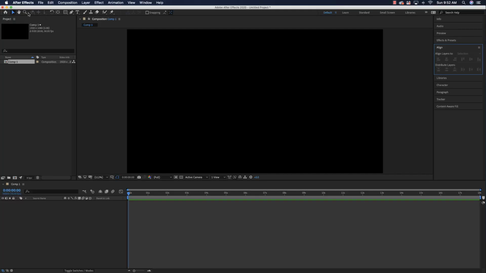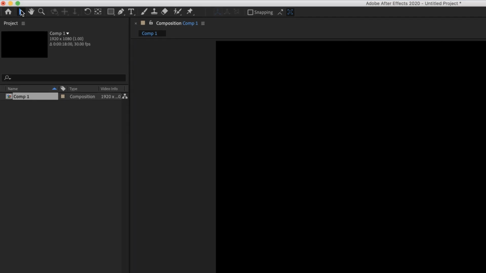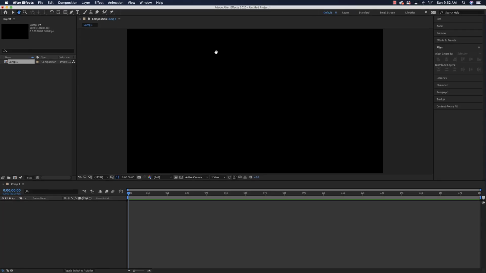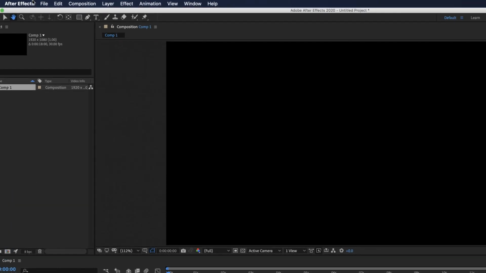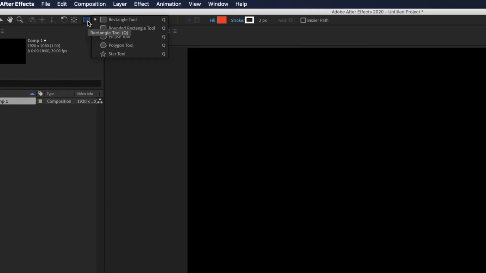Let's get into some of these tools up here. This is your selection tool. You're going to be using that a lot. You're also going to have a hand tool here, which could be used to move around your videos and such. You're not going to use that very much. You're going to be able to come in here and long press on some tools, and you're going to be able to see that there are many different options for many of the tools, especially if there's a little arrow here. You may have also noticed that whenever we change to different tools, there are different options that pop up over here.